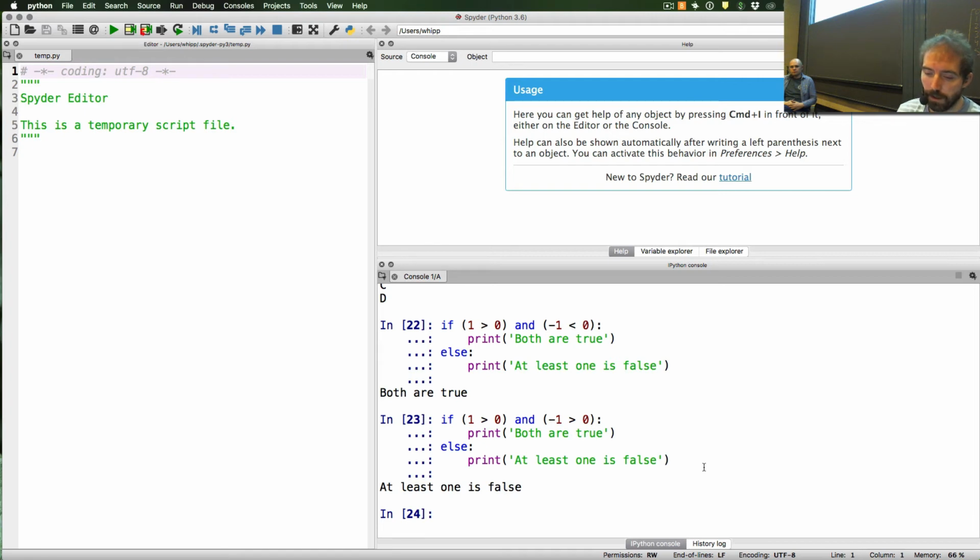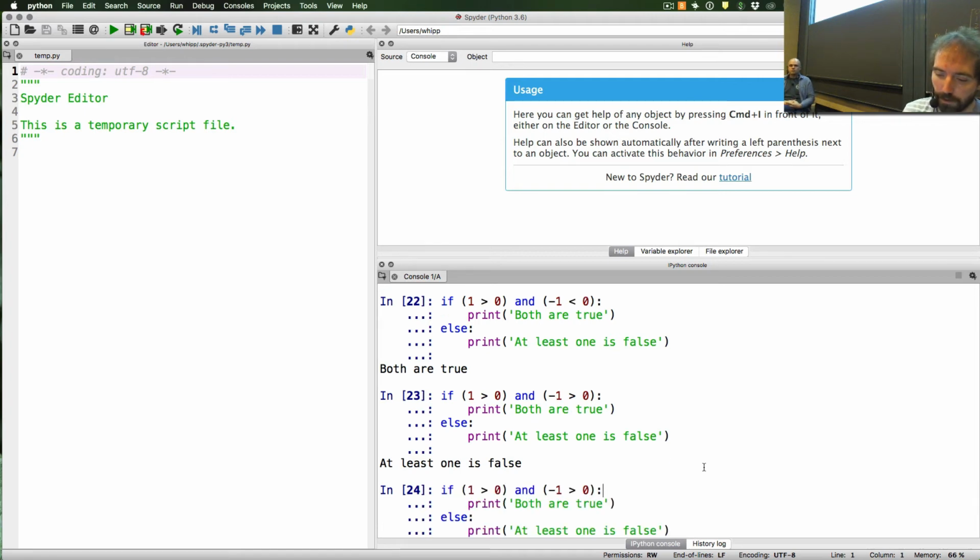We can take the same thing that we've just typed in and make a slight modification. So we have here 1 is greater than 0, minus 1 is greater than 0, but instead of and, we could say or. So in that case, if one of the two things is true, then we expect to see not both are true, but at least one is true.